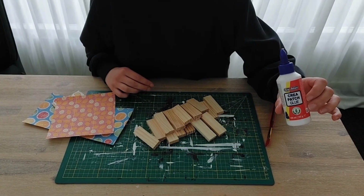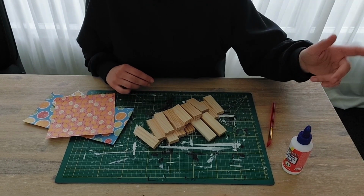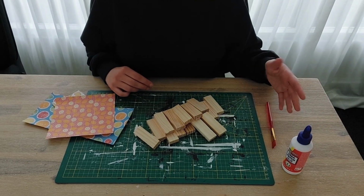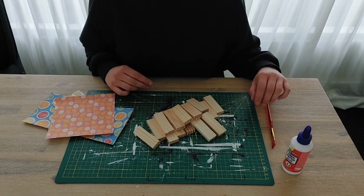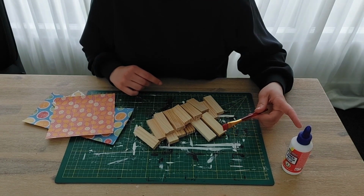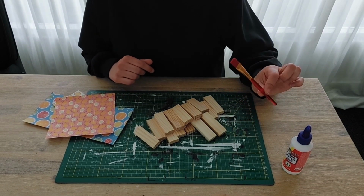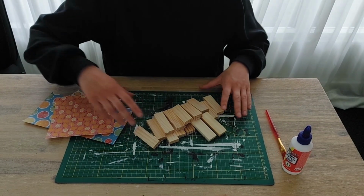Good. Now I also bought the fake Mod Podge from the Action. 17 times cheaper than real Mod Podge, so I always use this one. It does practically the same, only not the sealing. That is not working with this kind. They have a different kind of varnish, so if you want to seal everything, you can use that separate bottle. I also have a small brush.